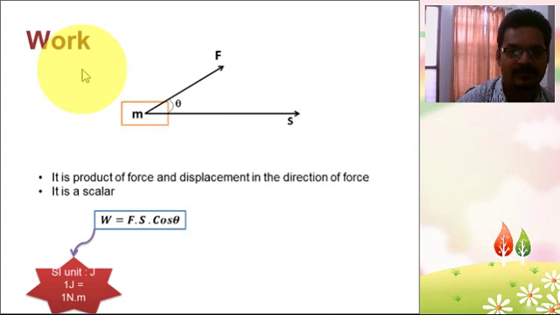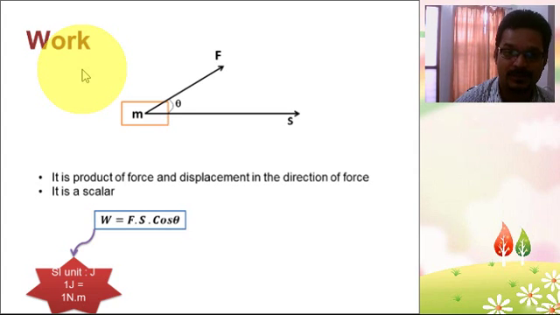Every day in our life, after getting up from bed, we do many works like brushing, bathing, eating, running, walking, boarding the bus, reading, listening, so many things we do. And we say all these are works. But in physics, only some of these are works. Then how can we say this is physics work, this is non-physics work?